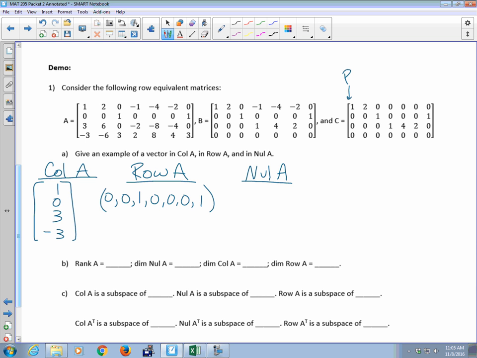So if I want to put the 0 vector as in the null space, how many entries are in that 0 vector? 7, yeah. Because remember, things that are in the null space are things that you would multiply by to get the 0 vector as an output. And so it would have to have 7 entries, the number of columns of A. So 1, 2, 3, 4, 5, 6, 7 zeros. And I'm going to go back and find a basis for null A in the next example. So we'll just use the 0 vector for now because it's easy.